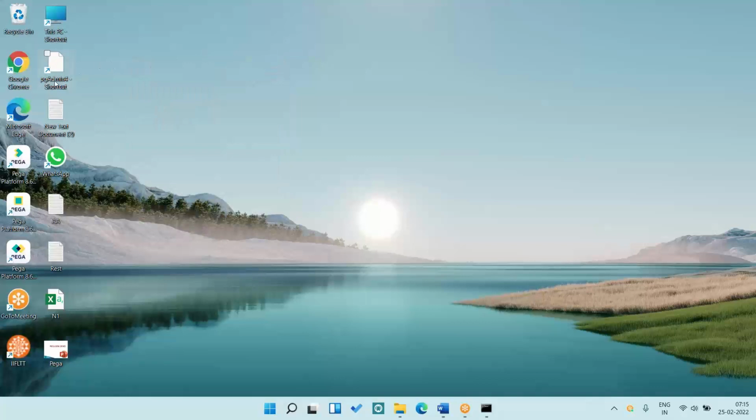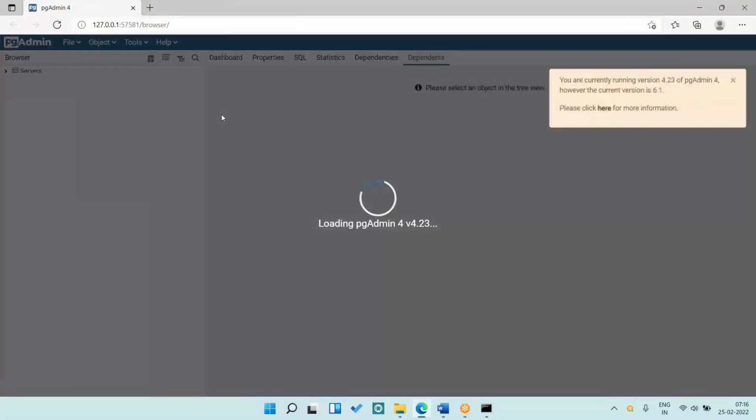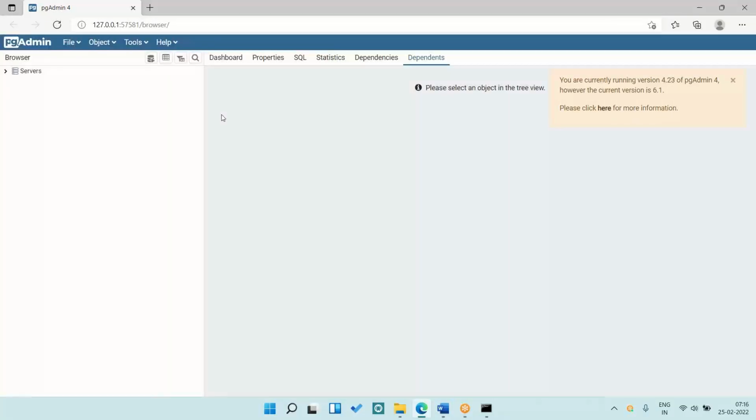Okay, not a problem, but you can see a shortcut is added for pgAdmin. So you can double click on this now. And this one also is going to open in a browser window. And when you open this, sometimes it may ask you to enter a password. When you try to open this pgAdmin window, you may get an alert at the top to enter the password.